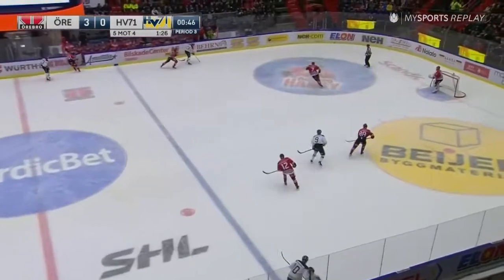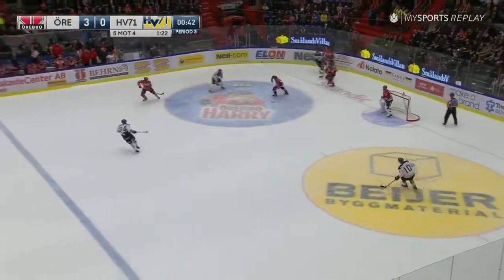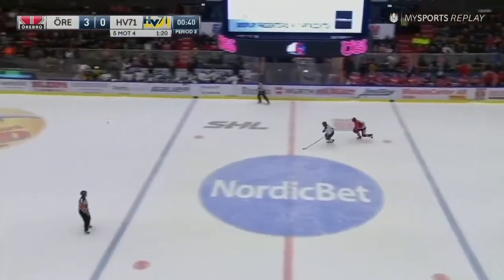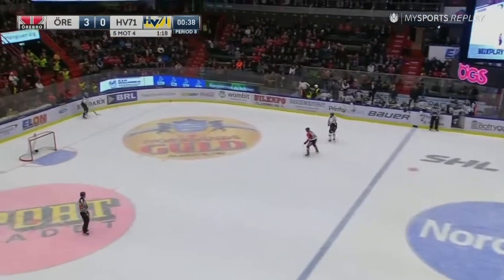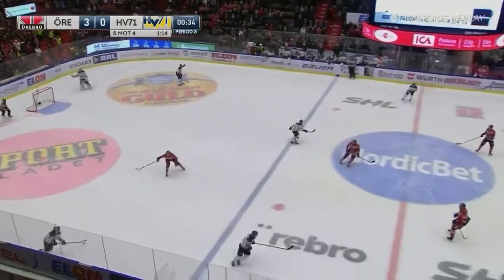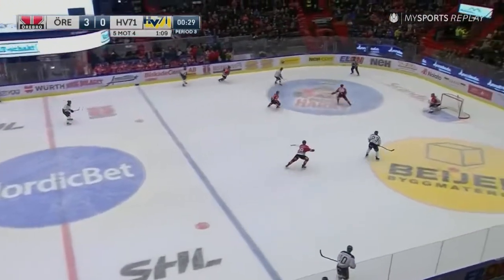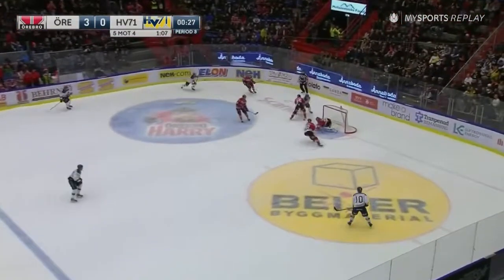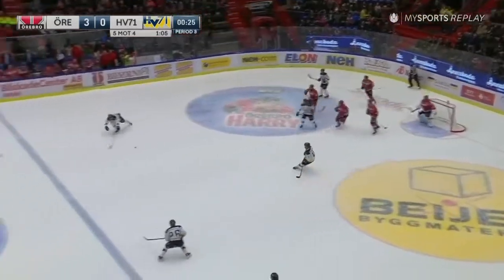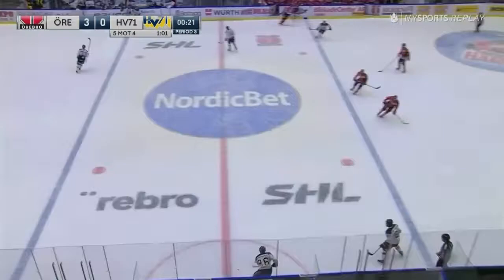Now Thornburg firing this one to the empty corner. Wanstrom from the half-boards taken off the puck there by Alexander Hellstrom, as Örebro once again able to just fire this one down the ice. And just as they have all night long, their penalty kill has been looking great. Thornburg, cross-ice pass to Wanstrom. Wanstrom to Tenby. Tenby looking for the centering pass right out front. That one cleared away from danger, sent to the line, and just out of the reach of Wanstrom, as he couldn't hold that one in.